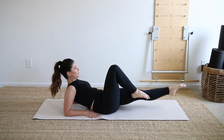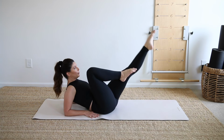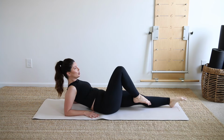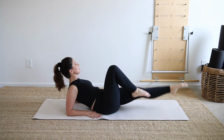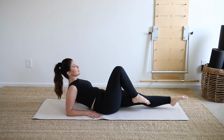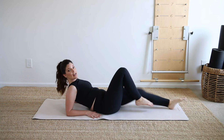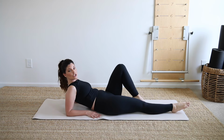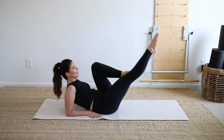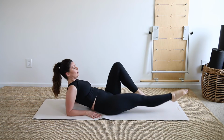Only doing 6. That's 5. Exhale, pull, pull, pull, pull, pull. Get that knee closer to your chest. Don't sink back here. Stay lifted. Last one, you guys. Exhale, reach it out. Switch sides. Okay, so we've got one leg down, other foot is glued to the inside of the knee. Exhale to pull, inhale to reach. Exhale, pull from the abs and reach.